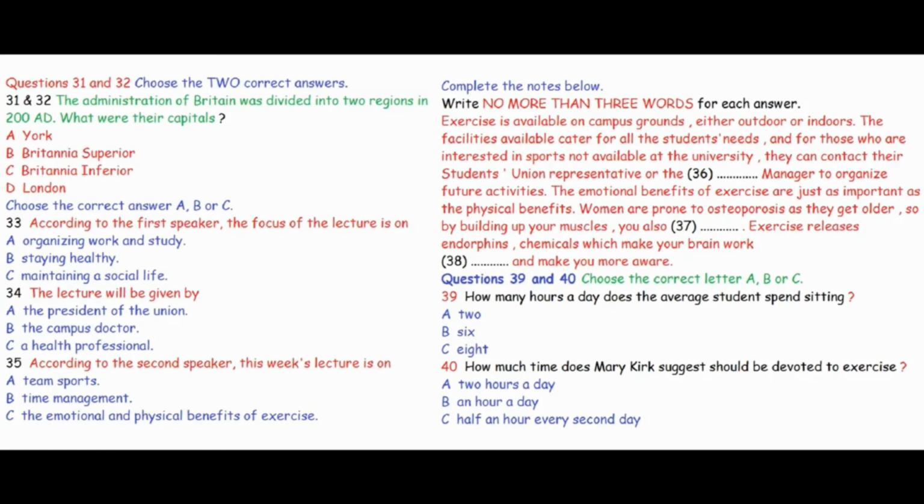Yes, but Christianity appears to have reached the province at an early date, and only a year after the religion became officially tolerated in the empire, London had its own bishop, Restitutus, who is known to have attended the Imperial Council of Arles. You really delve deep. I think you'll do well on your tutorial paper. Good luck, David. Thanks. Now listen carefully and answer questions 33 to 40.